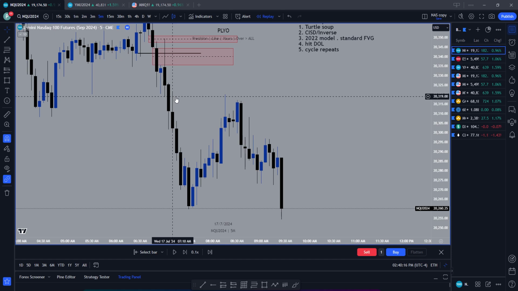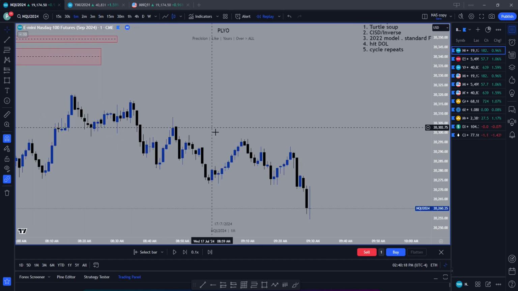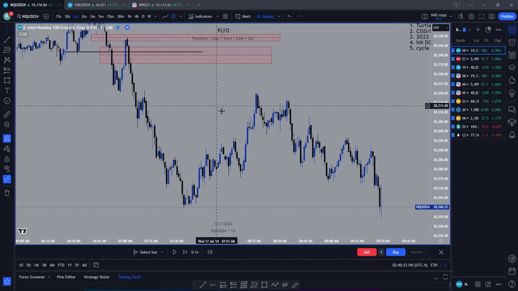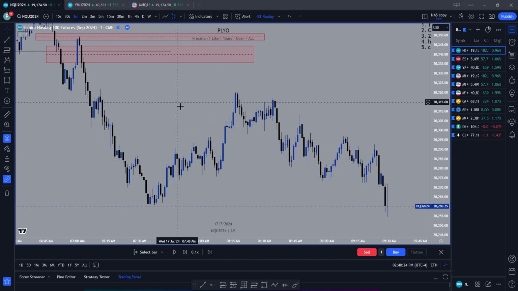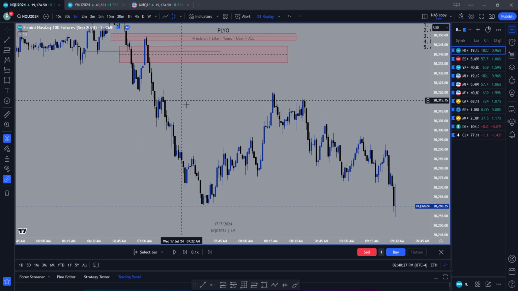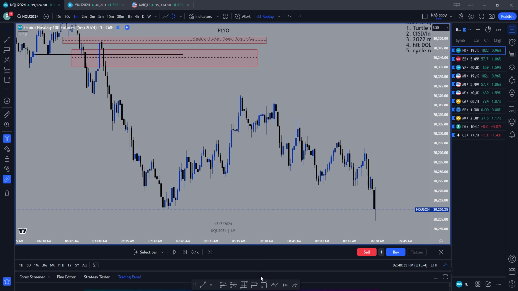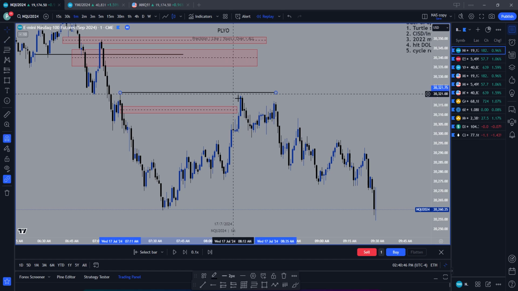That there's probably a high. Let me just actually confirm that, see if we can go that far back. Yeah, it could also be an SMT, I just can't confirm that because we're in replay mode. That's a good point. It could also be an SMT. But like I was saying, this is going to be a bearish gap on the lower time frame. We inverse it, but we don't hit the high. So I'm almost guessing that this is probably an SMT of some sort.